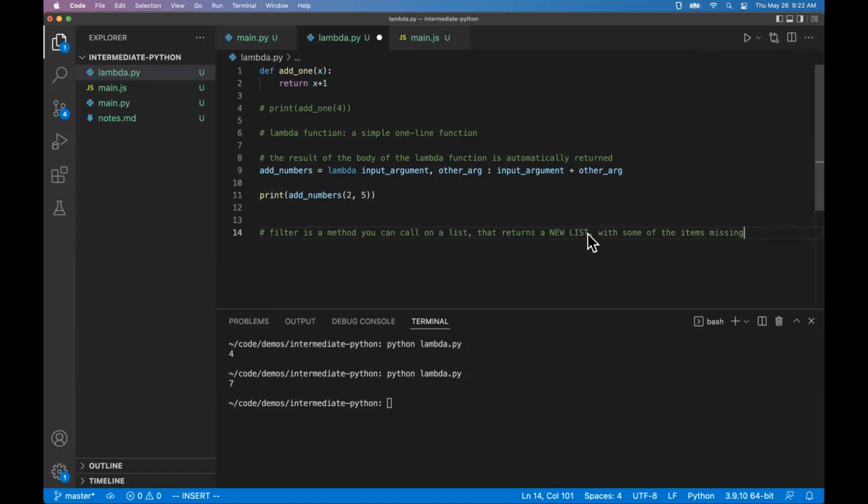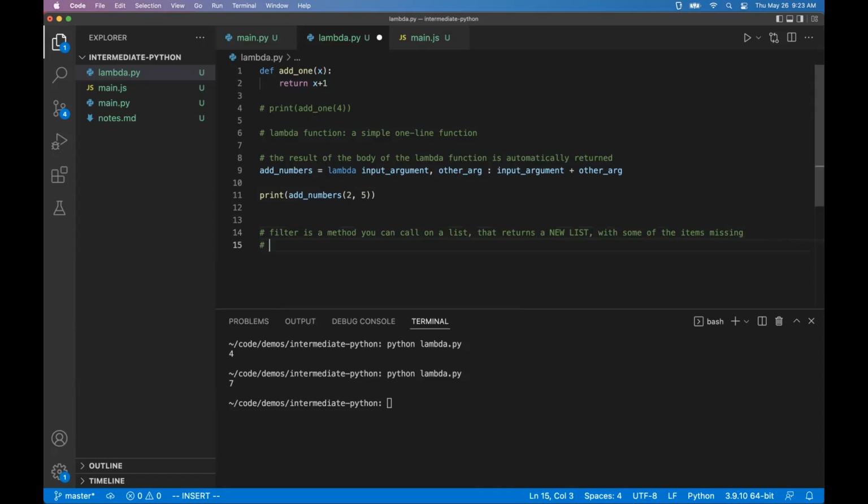So important to note, filter returns a new list. It does not modify your original list, which is good. That's what we want. As much as possible, it's easier to reason about your code if you're not actually manipulating your data, and instead you create new data. So the filter method helps us do that because it's not going to change our list at all. It just gives us a new list that has the filter applied to it.